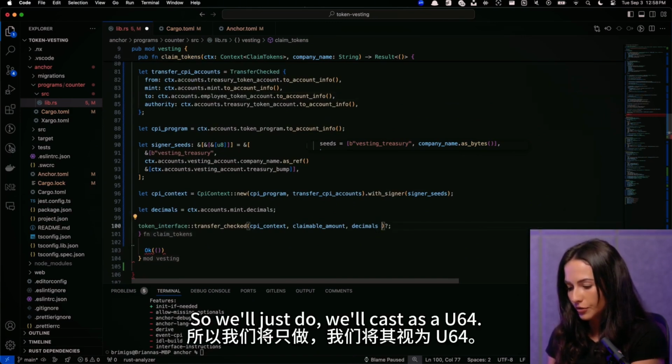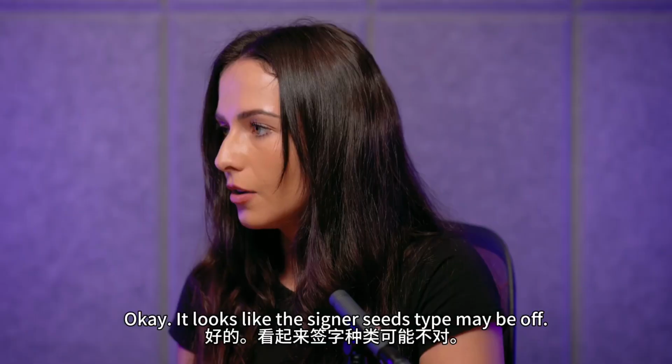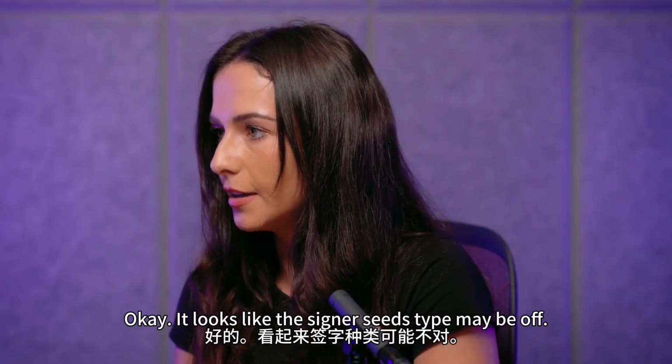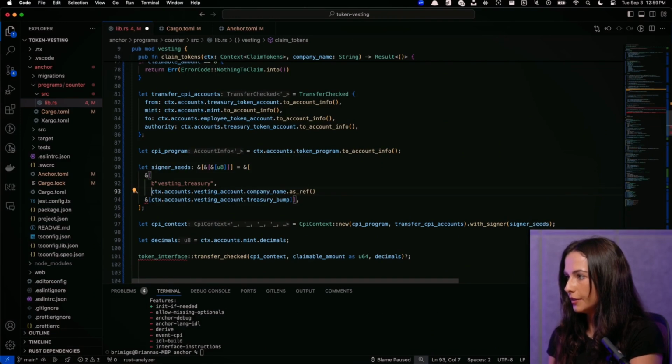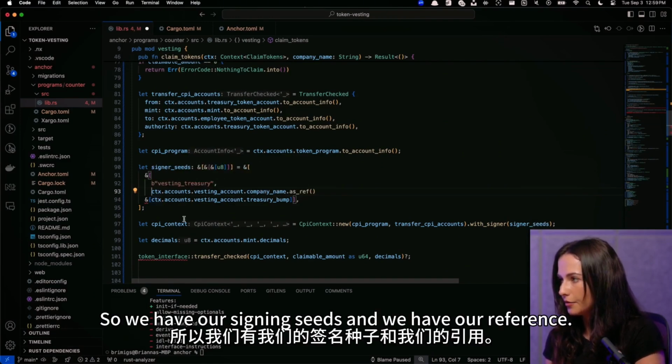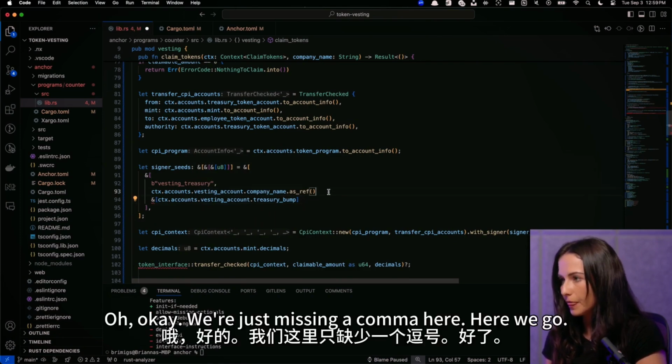So we'll cast as a U64. Okay, it looks like the signer seeds type may be off, so we're just going to update the spacing here so it's easier to read. So we have our signing seeds, and we have our reference. Oh, okay, we're just missing a comma here. There we go.